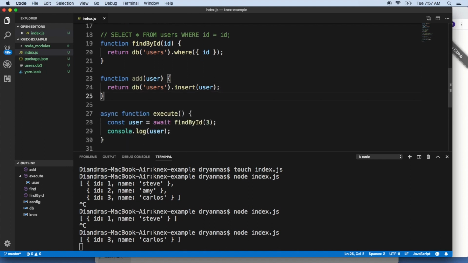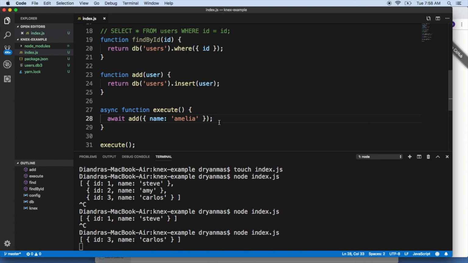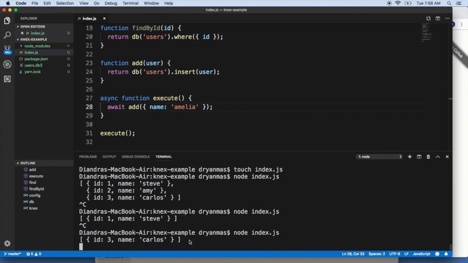So let's test that out. So I've passed in an object containing the name field. Let's run execute.